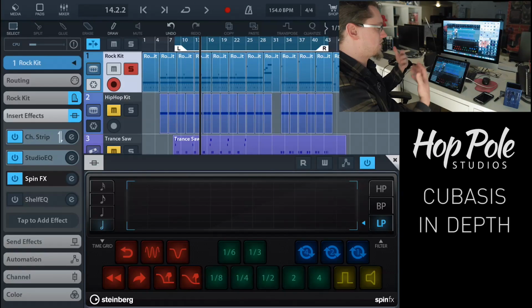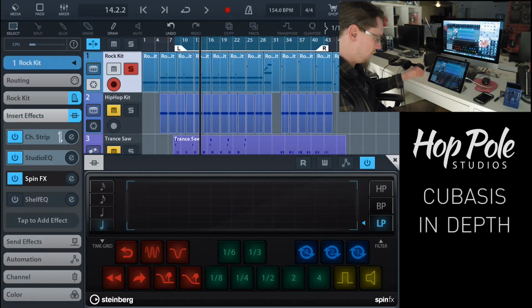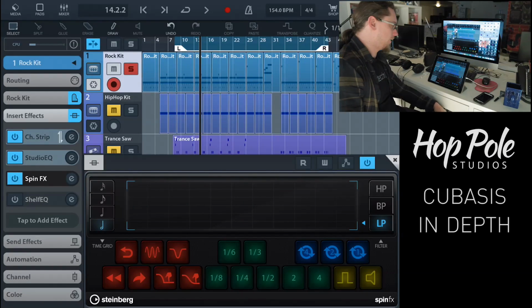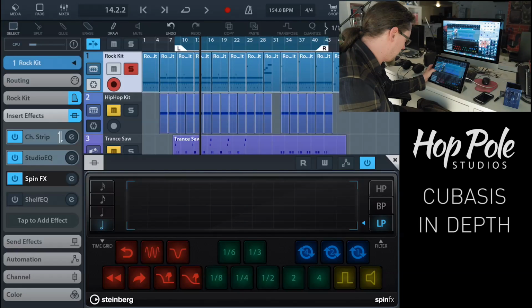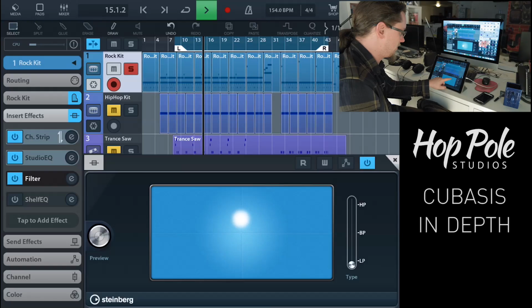So it's got all those kind of cool, gimmicky effects that you might use once in a while, but on their own, unless I was playing them live, I'd have to find where the automation is, which there I can see R and W, which again is classic Cubase, where the automation is not engaged by default. So what you would have to do, we'll come back to that in a minute. So there's a filter which does exactly what I was doing before.